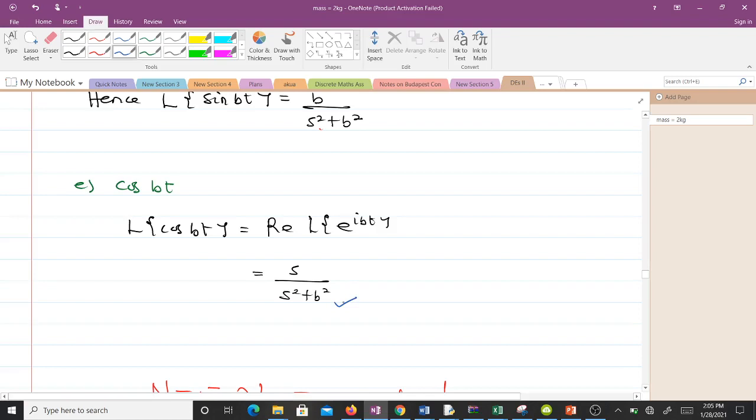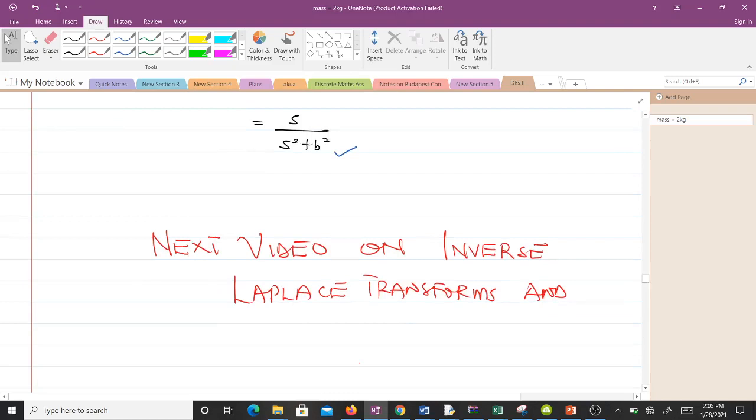So this was just a quick review, a quick introduction about what you're going to do in differential equations 2 and what you have to know. So your Laplace has to be very, very strong. Okay, so you try to solve more questions on that. The next video is going to capture the inverse Laplace transform. We've talked about the forward Laplace. In the next video, we talk about the inverse Laplace. Okay, so yeah, thank you very much.